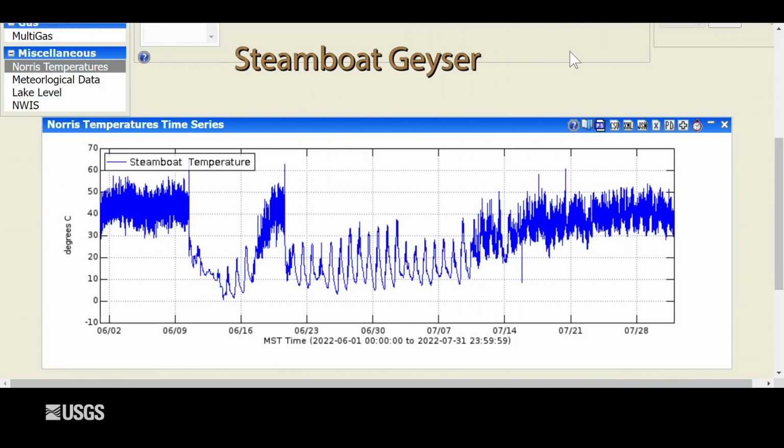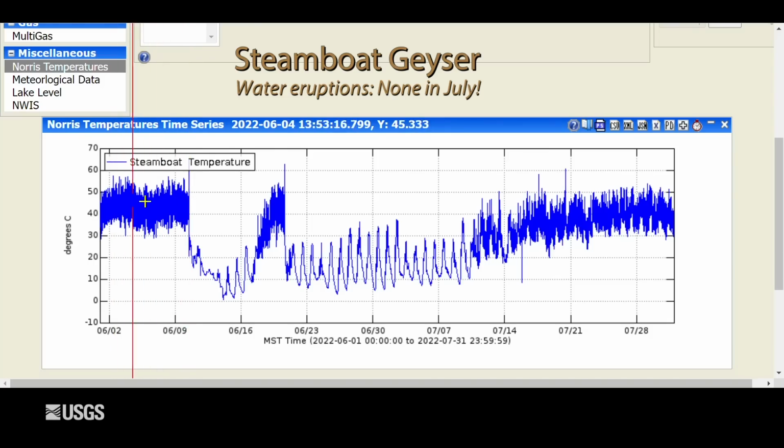Finally, turning to Steamboat Geyser, everybody's favorite geyser, the tallest geyser in the world, we actually did not see any major water eruptions during the month of July. Now, this is a plot of the temperature that's being measured in the Steamboat outflow channel. All of this sort of very thick line, lots of up and down motion, is an indication of minor eruptive activity. We typically see a lot of minor activity before the major eruption.